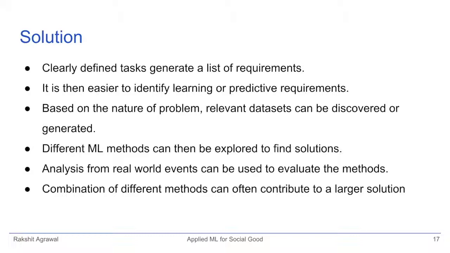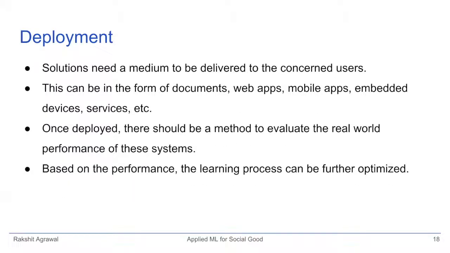You can find different ML algorithms that seem to be able to solve problems because now you have a definition. So you will understand, okay, I can break it down into a classification problem, or if the data looks like this and the output is a classification result, there is a family of algorithms that can probably work well. Let's try those. So you're writing the solution and you're evaluating it. And then you're deploying it because you want to deliver that solution to the people concerned. Your problem does not stop at just building the solution. So that's the final deployment stage.